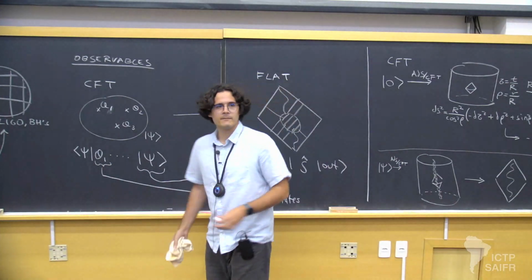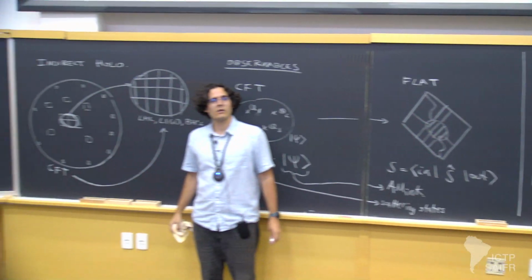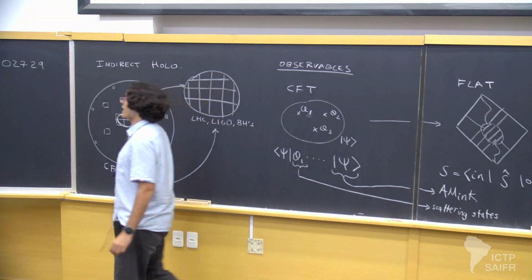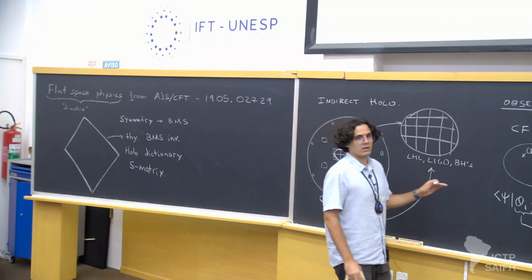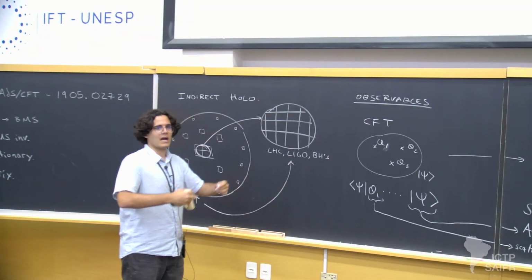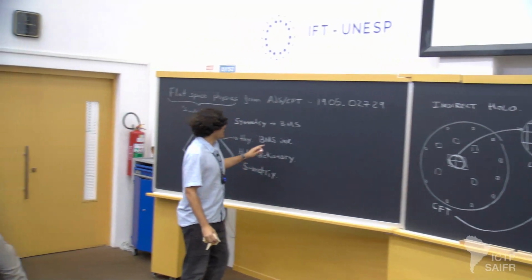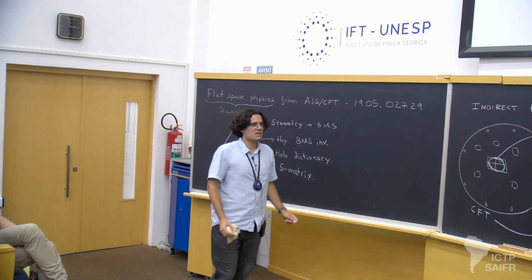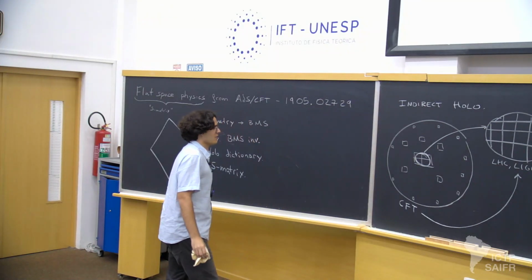Before you erase this, the little square that you drew there tells you that the boundary theory is local, I guess, but there it won't be local. That's right. As I said, I am only taking this flat limit at the level of the observables. How to take this flat limit at the level of the theory, like how to take a conformal field theory and make it a BMS theory, I have no idea how that works. And I agree that this might not be a local theory. Yeah, it could be some gauge theories. I mean, I don't know. Some people have some ideas about this, but I would rather not risk any comment.